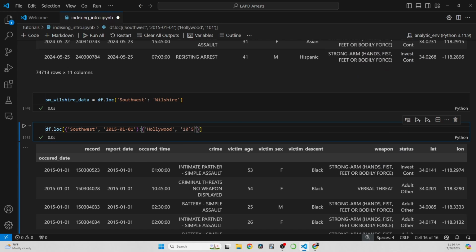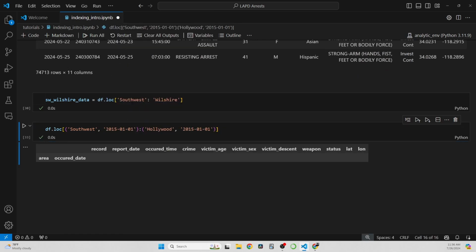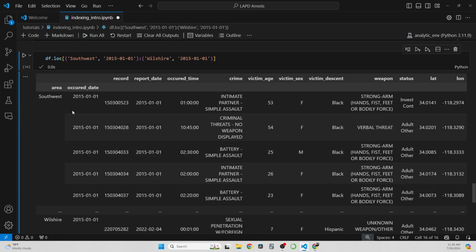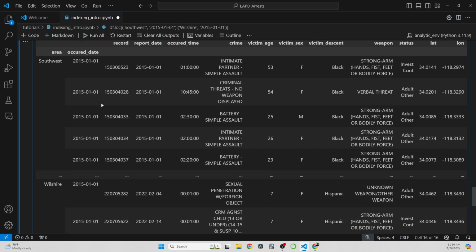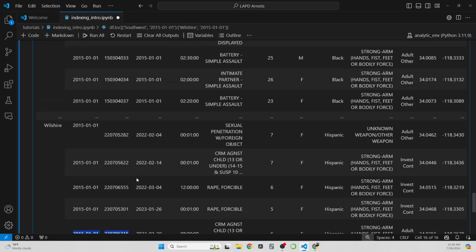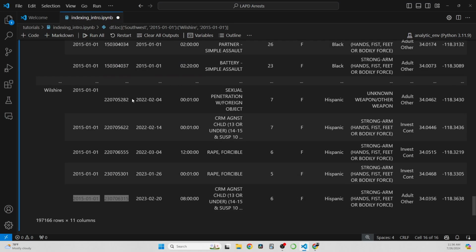2015. So it doesn't go backwards. We start at 2015 and we end at 2015, for areas Southwest, Wilshire, and so on.